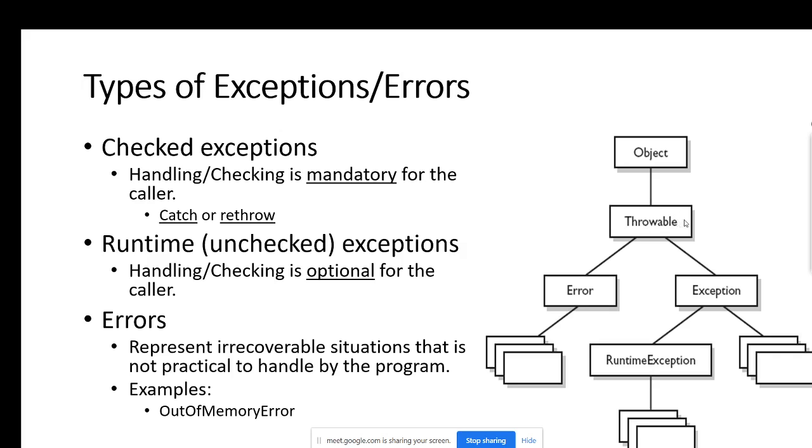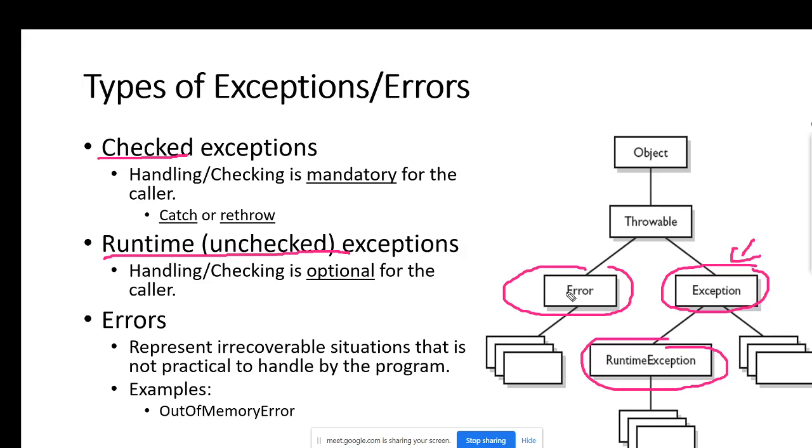Right, as I told you, in Java we have three types of exceptions or errors: errors, exceptions, and runtime exceptions. Let's take them one by one. Let's start with what is known as exceptions. Sometimes we call them checked exceptions. Then we have the runtime exceptions or unchecked exceptions. Then we have the errors. So checked exceptions means an exception which we must check or handle. It's mandatory to handle. If a method is throwing a checked exception, the caller method must handle it. It's not optional. So we call it a checked exception.